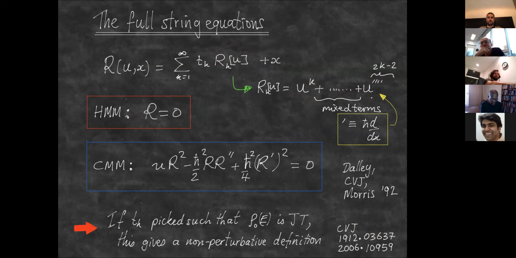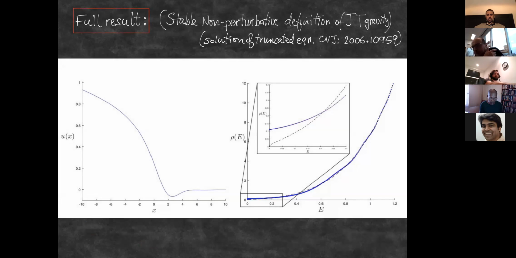So I used these with that combination of t_k's that I told you previously to define a beautiful non-perturbative description of JT gravity. And you can actually explicitly solve the equation in some high order truncation where you can solve the nonlinear problem, solve the spectral problem. It's all highly nonlinear, so you have to do it numerically, and put it together and you will get explicit results. There are the wiggles and there's the Schwarzian result and there's the non-trivial physics. There are all sorts of interesting phenomena, like a non-zero spectral density at zero energy, and other non-perturbative phenomena that I don't have time to talk about.